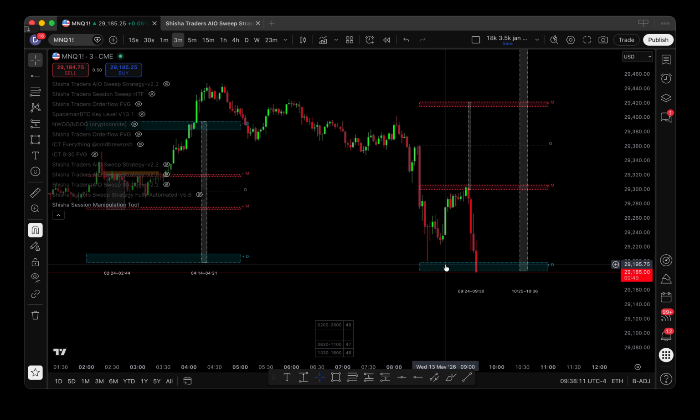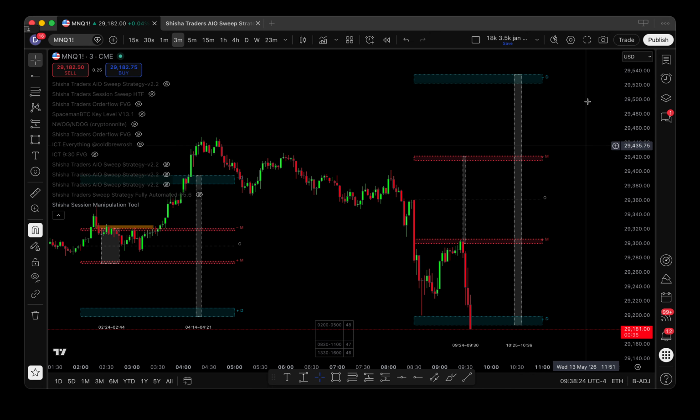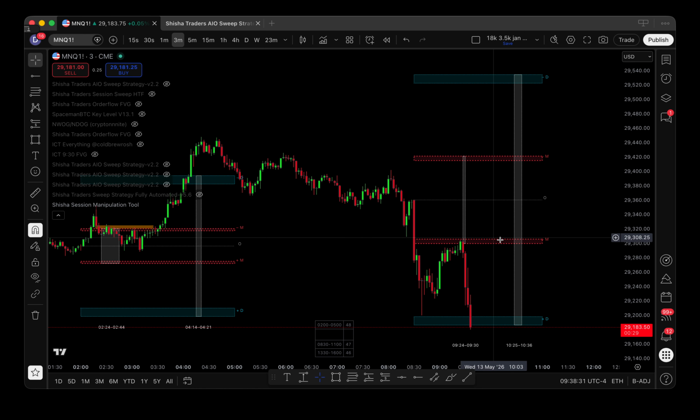So the purpose of this indicator is to provide you a specific time of day, a specific session, whether you trade London, Asia, New York AM or New York PM. You know your start time, you know your end time. It's like a silver bullet. You're allowed to trade through here, okay? You get an alert when you get manipulation, and you just target this distribution. So you guys already know accumulation, manipulation, distribution, right?